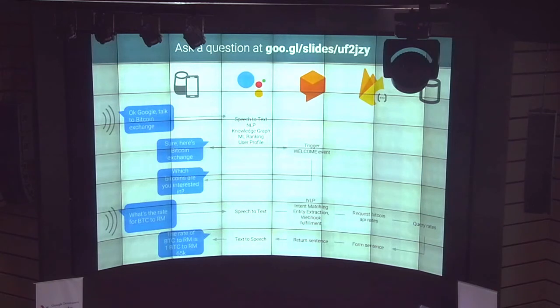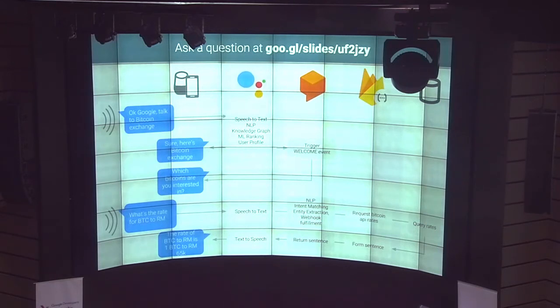So what happens here is that you can send whatever questions you ask, right? It will go through Dialogflow. Then Dialogflow will process these questions, and they will know that what you're trying to do is that you want to know what is the exchange rate of the Bitcoin itself. They also know the parameters in the Bitcoin exchange, you want to convert from Malaysian ringgit to BTC, for example.